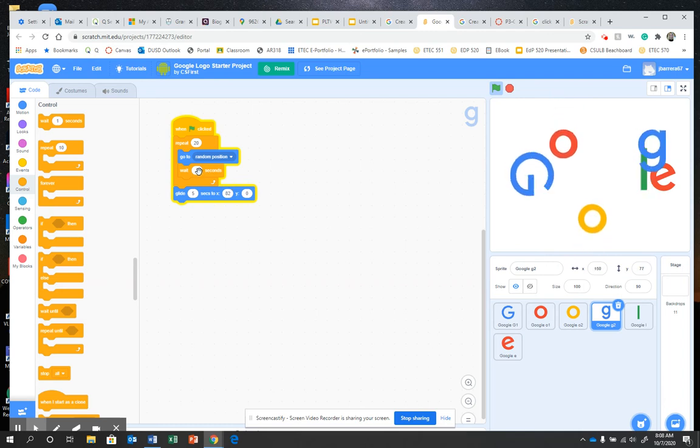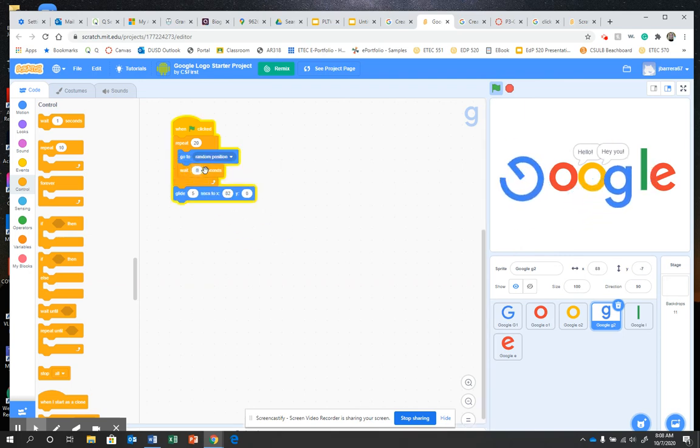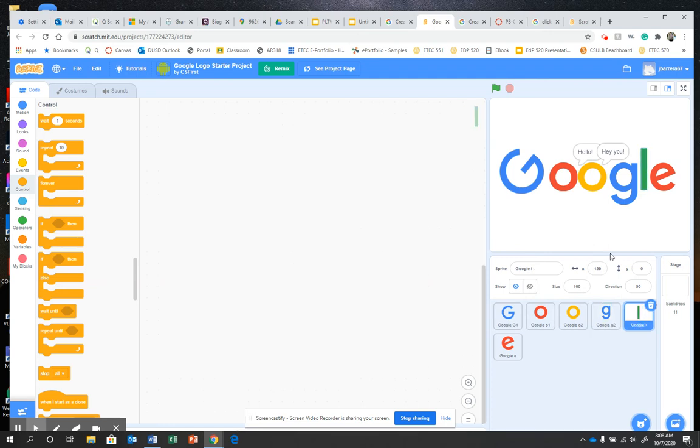Doesn't matter how long I want to do it. If I don't want him to wait at all, I would take that right out and he'd go super fast. I kind of like that I can see where it lands. Let's see what we can do with the last 2 letters. I want to work on the L next, but I don't want the L to be there when I start. If I do that, it kind of clears everything up except for the position.